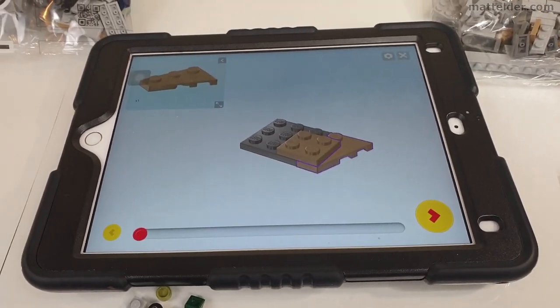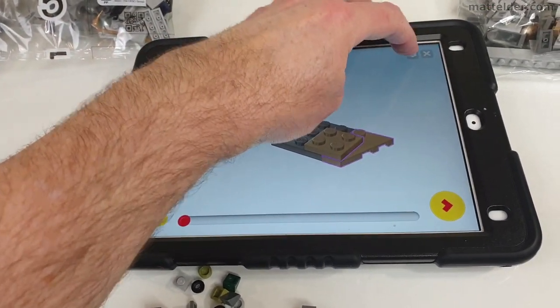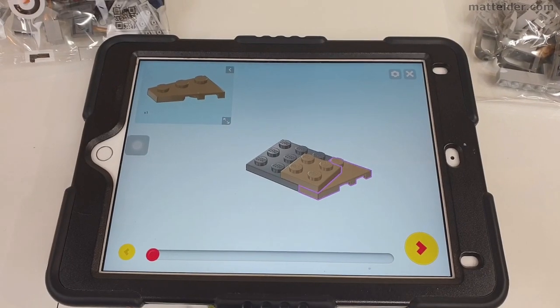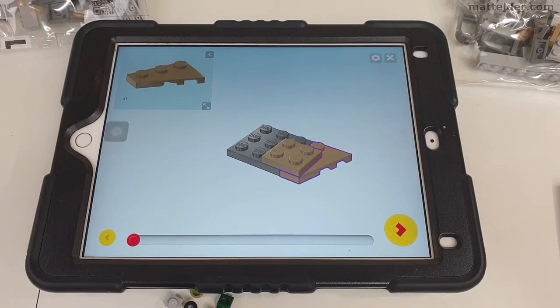Okay, I think I've literally gotten to step 3 and it's crashed. It just won't do anything. I tried to change the settings, nothing's happening here. Okay, so just been messing around for about the last 10 minutes. I think I've managed to get it back to now where it's working. For some reason, it just seemed to be frozen.